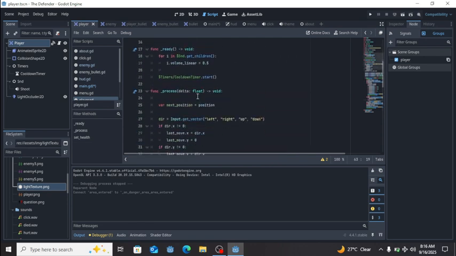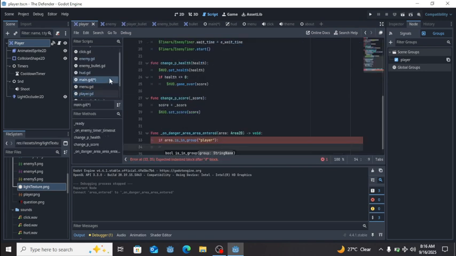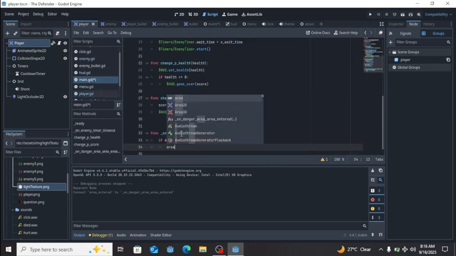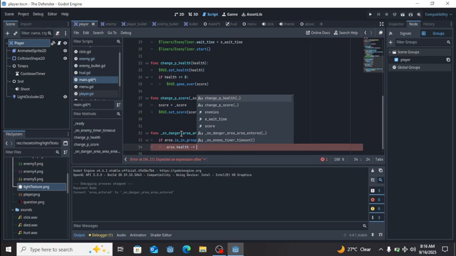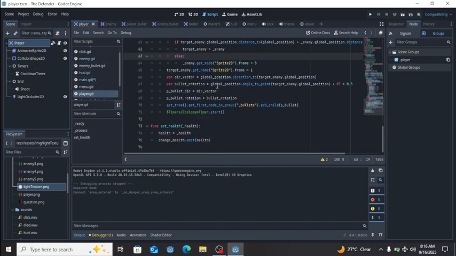And I'm actually thinking of a way to just push the player away from the light. So first of all, let's change the health. We're going to reduce it by, let's just say maybe 30, because lights are very, very powerful, and they are very dangerous in this game actually.